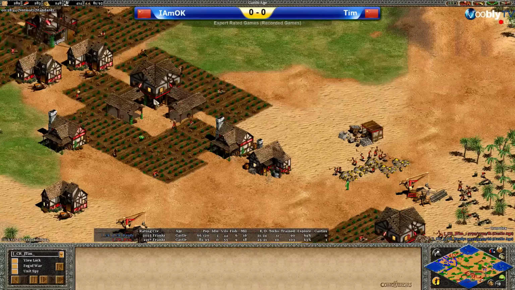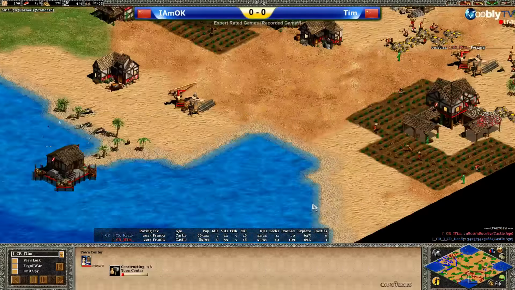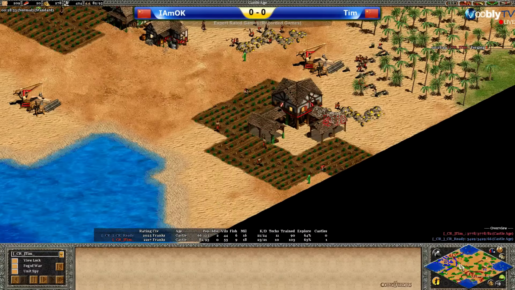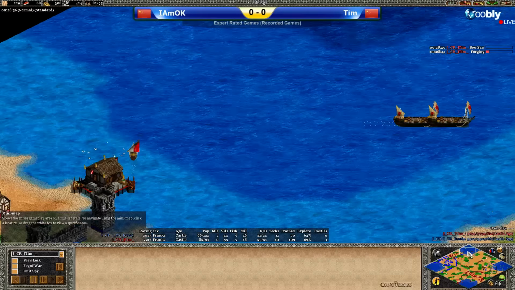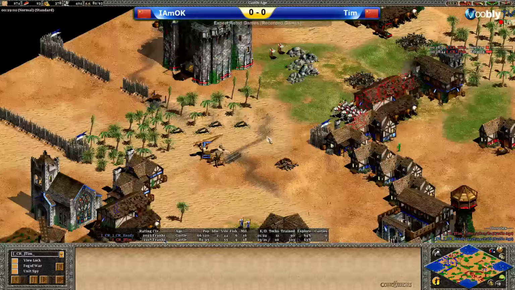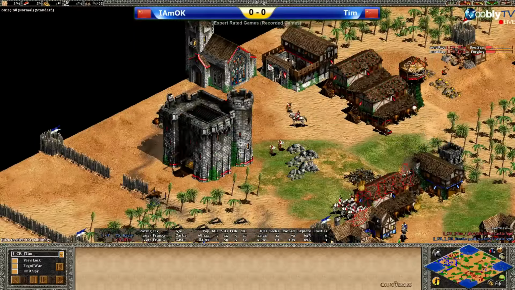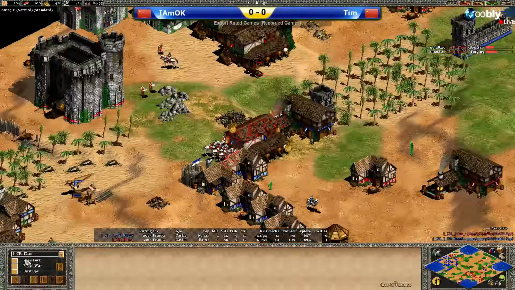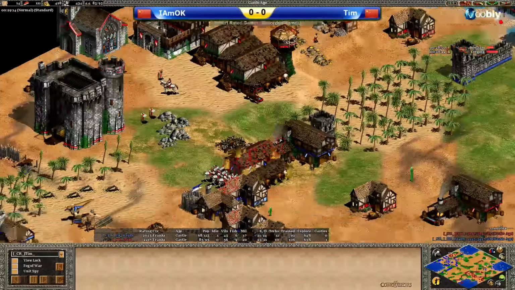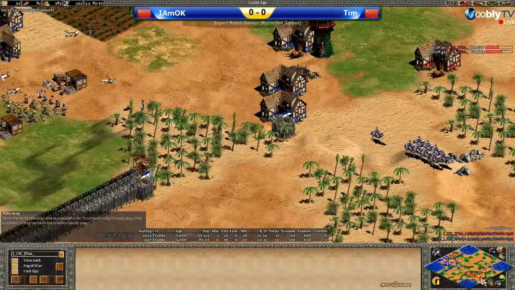At home, Tim's sitting on 1, 2, soon to be a 3rd town centre, only just dropping that 3rd one, but 2 TCs plus fishing ships and 2 lakes, pretty good economic basis still to mount a push like this. For now, just continuing to mass knights, so not really saving for Imperial Age, but not really ready to push. I do think he needs to add siege, as I was saying, before he tries to make that push.